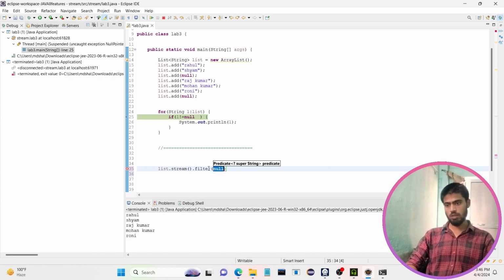Here you can see what the filter method is taking. The filter method is taking a predicate. Remember the method available in the predicate functional interface?